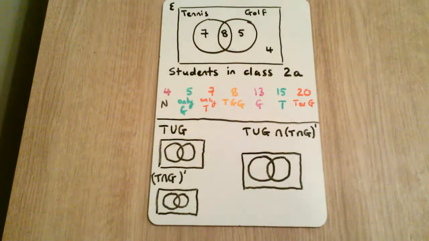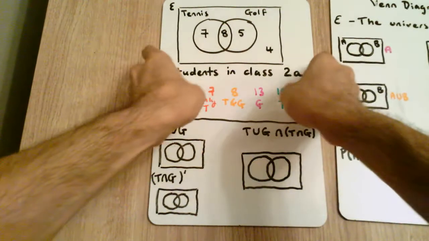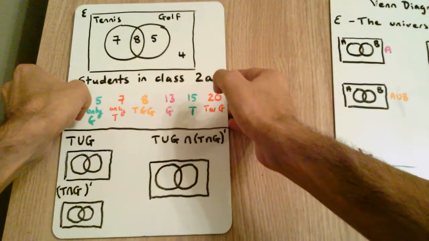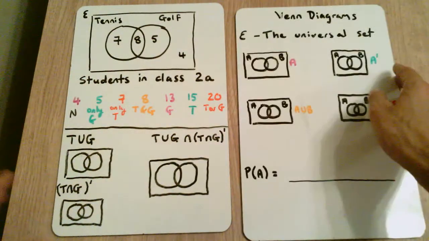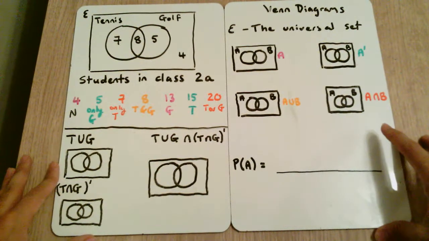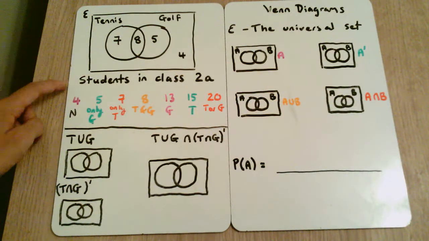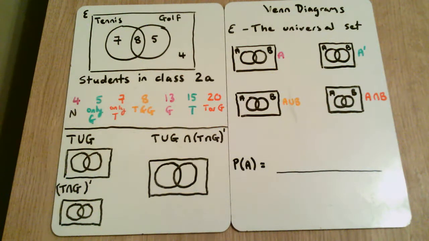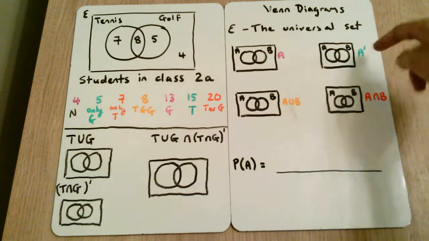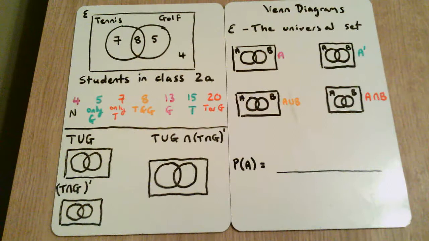So right now we're going to look at the key notation when we look at Venn diagrams. So I'm just going to move this across over to here and move our other board over here. So we're going to look at the key notation over here. So we said this represents the universal set, which effectively is what the title is. The universal set are all the students in class 2A. And then we've got a few things we need to shade in. Now, over here, I've got a Venn diagram for A and B, A and B, A and B, A and B. Now, the first one says, what is A?